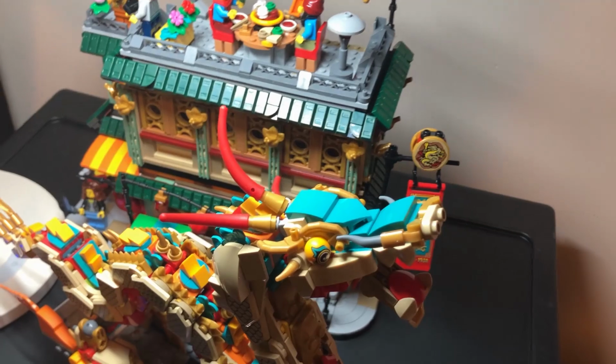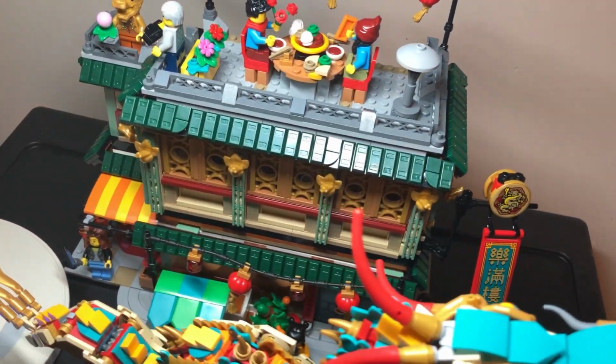This is the year of the dragon. We have the dragon and this set as well, celebrating that.